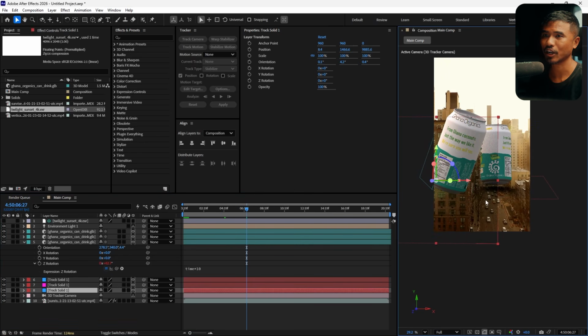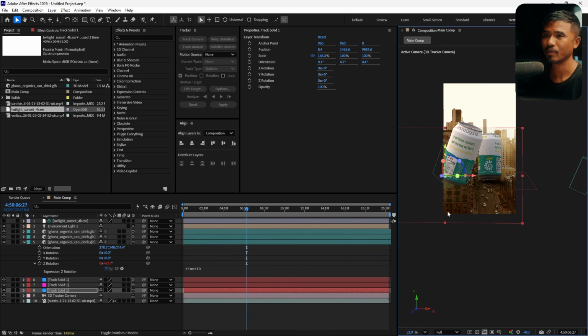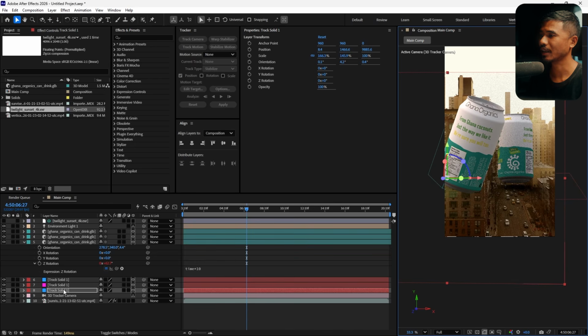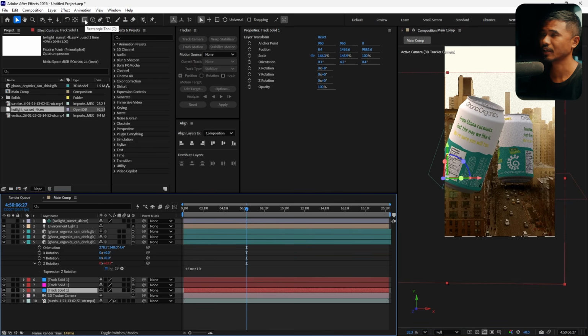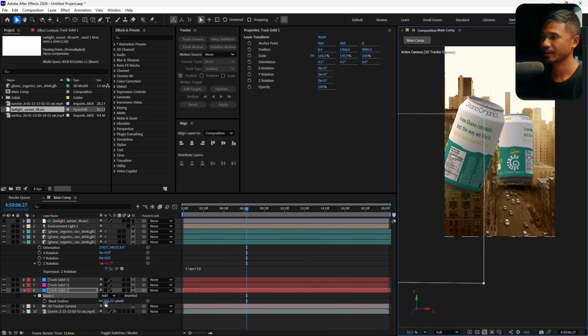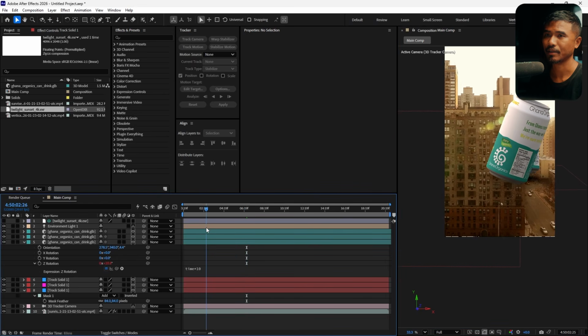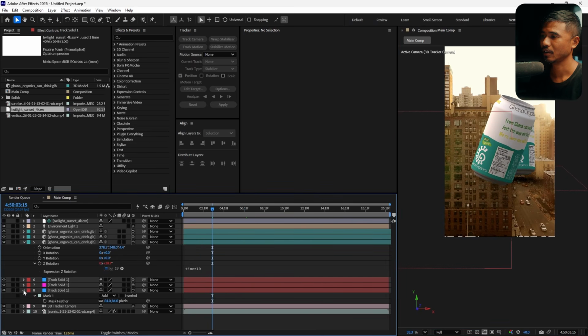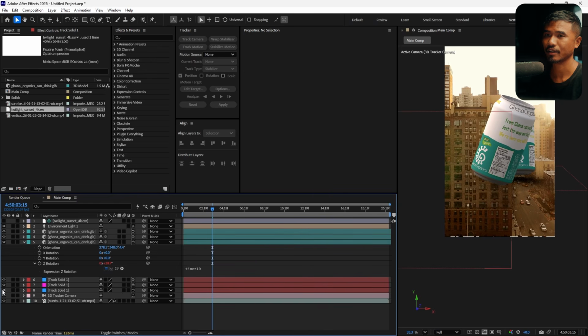As you can see, the shadow layer, which is the solid, is still here. So we're going to extend this even more to the top and the sides. We're going to select the solid and double click on this rectangle tool to create a mask, and shrink it down to the size of the building, and I'm going to hit F to feather it. You can just feather it a little bit so that the shadows are just on that building. You can see how it is casting shadows. It's really nice.